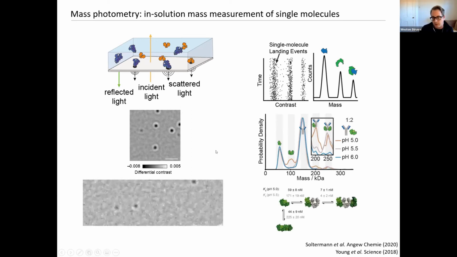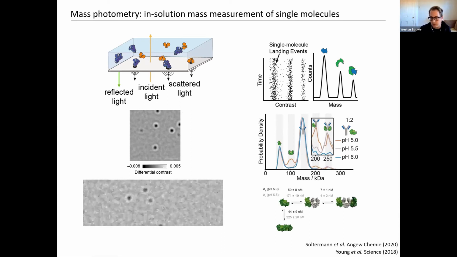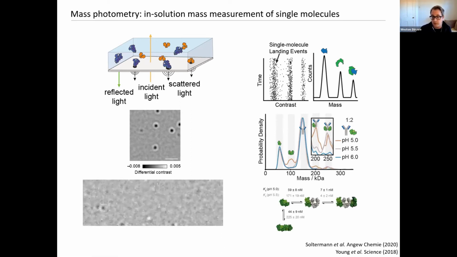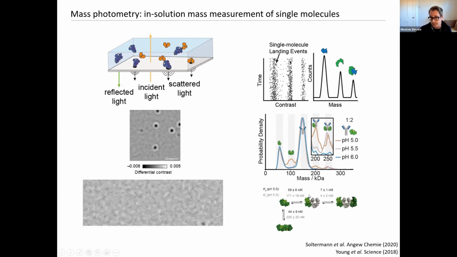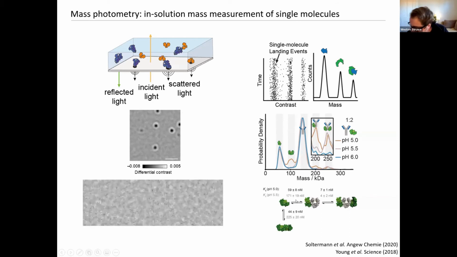What we've shown earlier this year is the ability to directly measure binding affinities. And this is an example of an IgG1 binding to the high affinity FcRI receptor. You can see not only differences in complexes based on the pH, but we can use these data to calculate dissociation constants of each of these individual binding events. So you can see the IgG Fc domain binding one or two receptors.